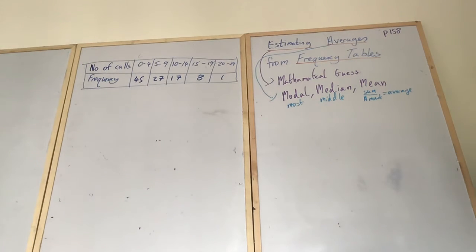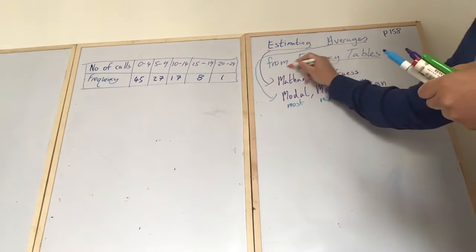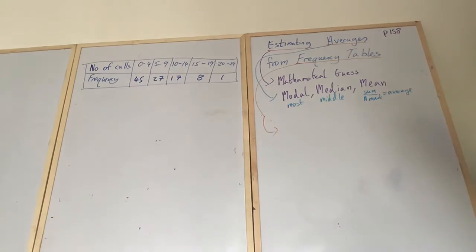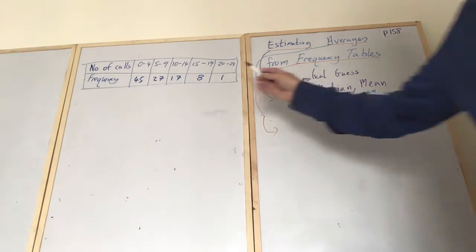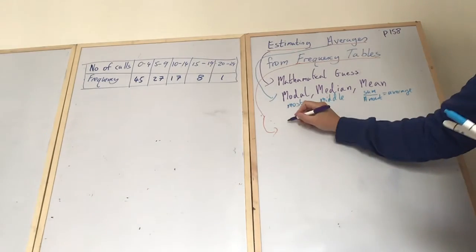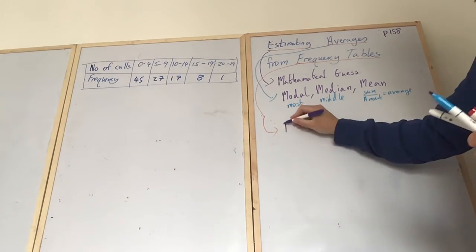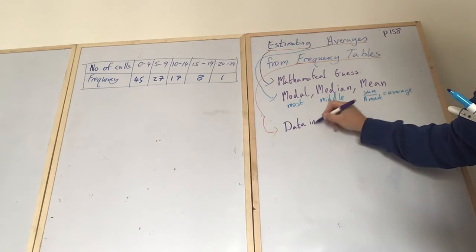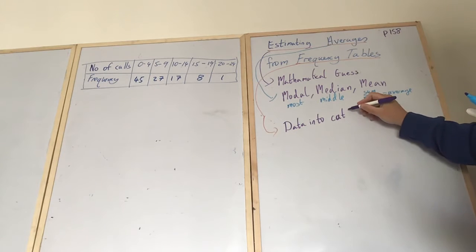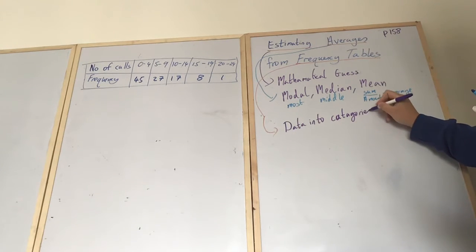And then the last part. So we've looked at estimating, we looked at what averages means, and now frequency table. So you would have seen frequency tables. Frequency table is pretty much what we're going to be looking at. Here's an example of a frequency table. A frequency table is used to put our data into categories.